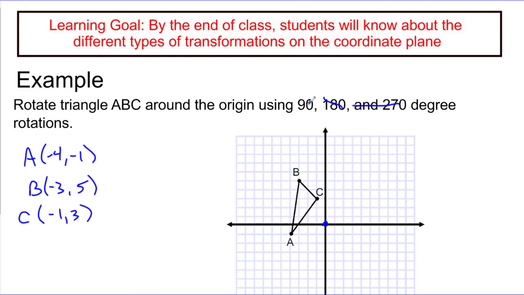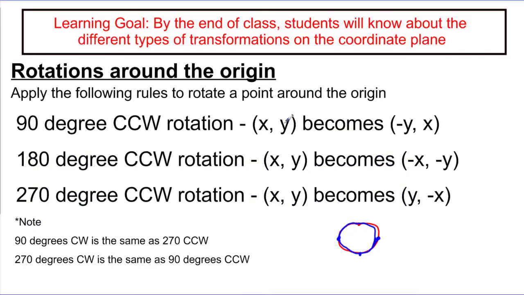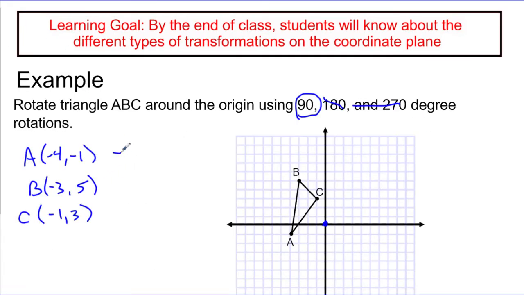If you take a look at what my rule says, if we're going to do a 90 degree rotation around the origin, my rule says for 90 degrees to change the sign of Y and then switch the spots of my points. So I'm going to change the sign of Y, which would make this positive 1, and then I'm going to switch their spots. So A prime would become positive 1, negative 4. B prime would become switch the sign, which would make this negative 5, and then I'm going to switch that and put the X in the Y spot, negative 3. If I switch the sign for C, it becomes negative 3, so I'm going to get negative 3, negative 1.